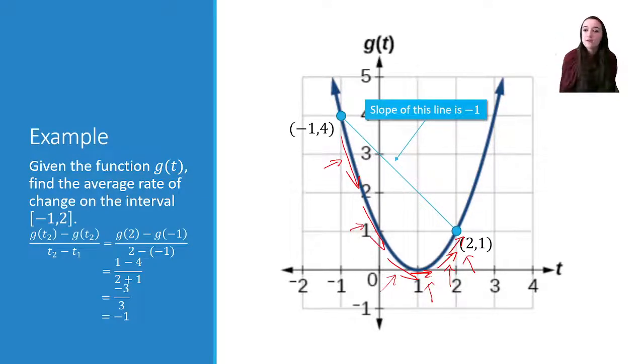So on average, what happened? Well, on average, we did a calculation and we can say that the average change was -1 throughout what was going on. So you'll learn a lot more about how this works and why it works that way if you take calculus, but for right now, that's the gist of average rate of change, so make sure you know that formula and how to calculate it.